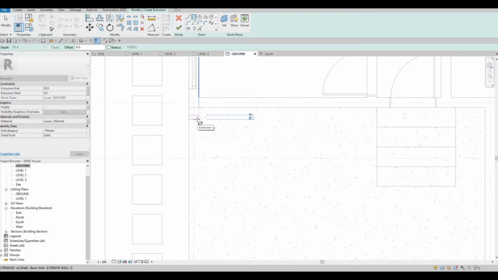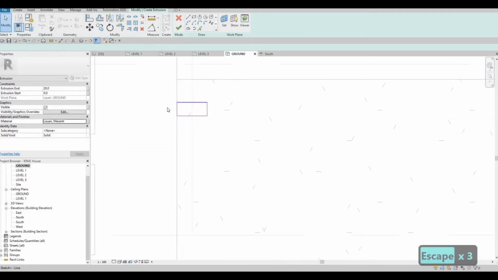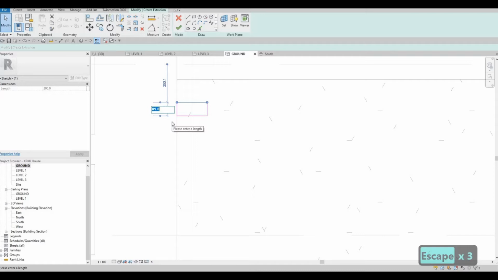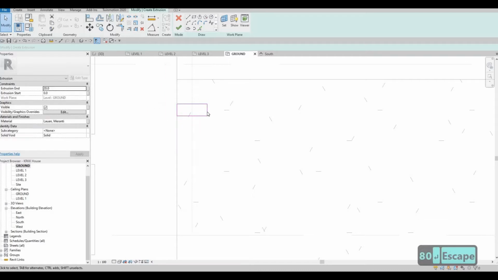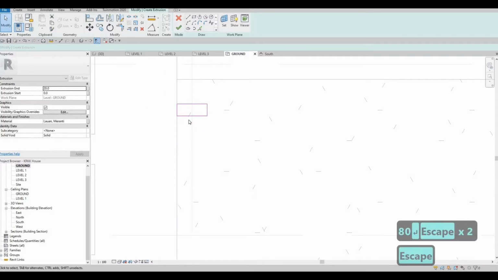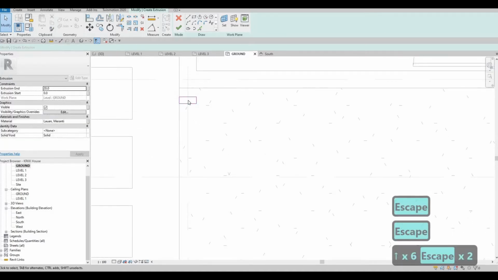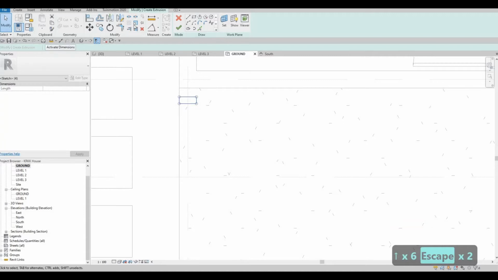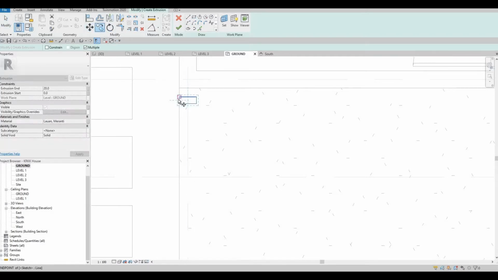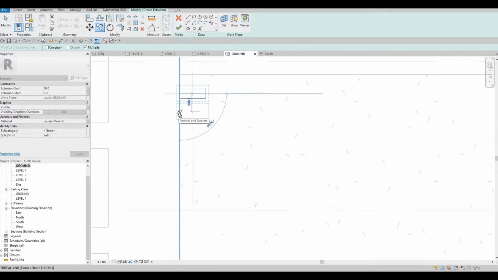wooden slats like so. So I'm going to make this one probably 80 by 200. And then let's add it consecutively. I would like to use array, but might as well just create multiples for now by using copy.